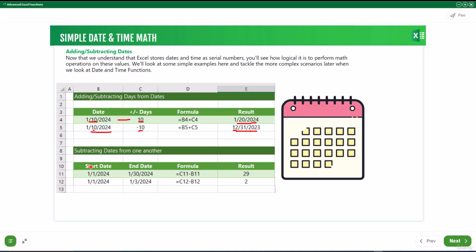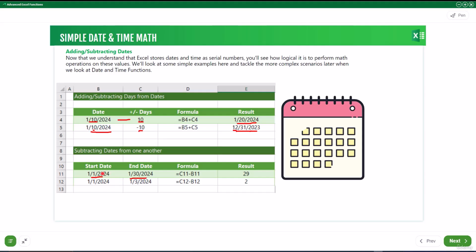Likewise, you can also subtract dates from one another. That is, when you have a start date and end date, you can subtract a start date from the end date. It is going to give you the result in days. For example, you can see the start date for the first one here is 1st of January 2024 and the end date is 30th of January 2024.